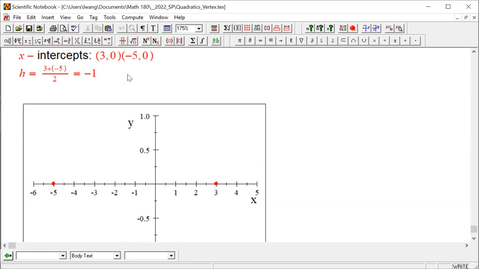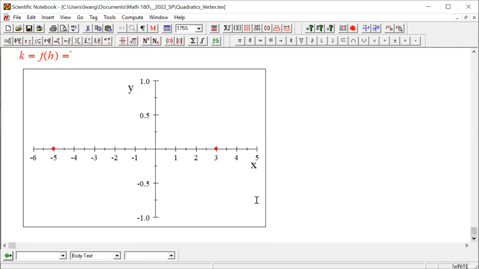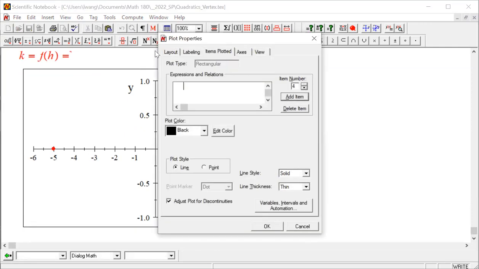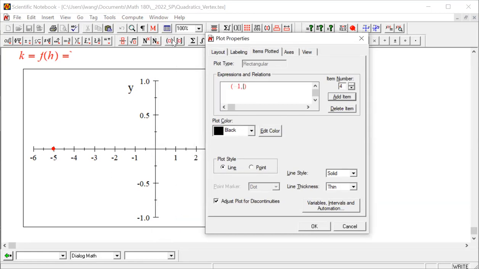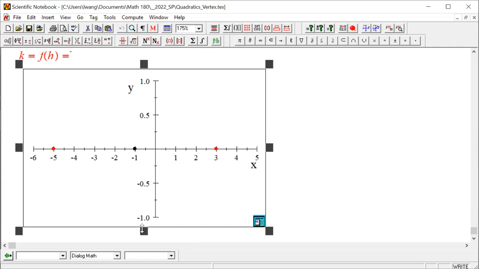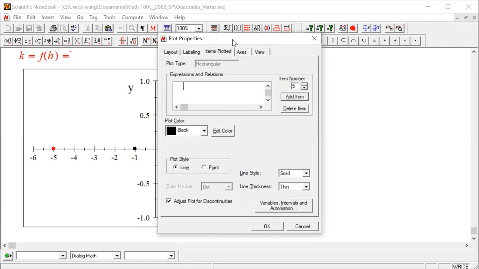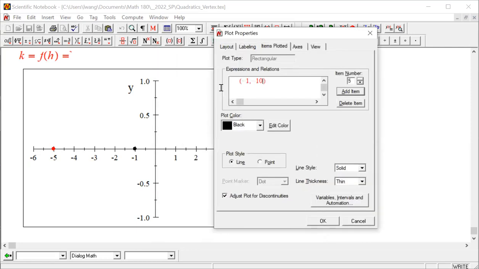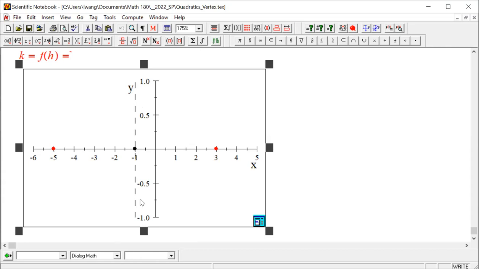So we got h. Once we got h, k is equal to f of h, right? And that's how we find it. So what is f of -1? If I mark that point, -1, 0, that's in the center, and that's where the line of symmetry passes. So the line of symmetry is going to be like this. Here you go, that's the line of symmetry. The curve is going to cross the line of symmetry.